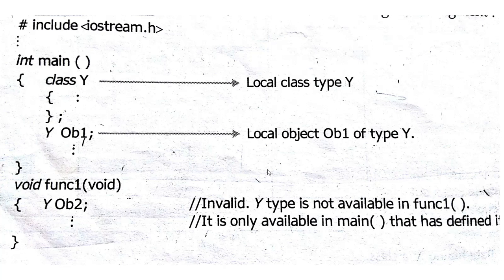So here is an example. Here we have main, and because main is a function, inside the main we are creating the class Y. So you can only use class Y inside this main. You cannot use it outside the function. Therefore you can create an object inside the function only. Here we have class Y and we are creating an object inside the main function. Now suppose we are creating an object outside the main function and inside another function. This is invalid because this class is local to main. You cannot use this class outside this function.